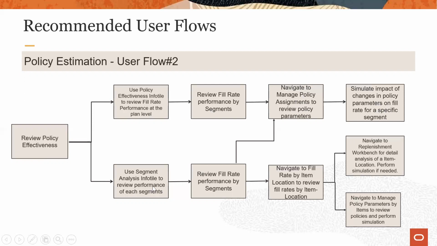You can use segment level info tile to review performance for each segment and then review fill rate performance by segment. Navigate to fill rate by item location to review fill rate by item location. You can either navigate to replenishment workbench for further detailed analysis, or navigate to manage policy parameters by item to review policies and perform simulation.